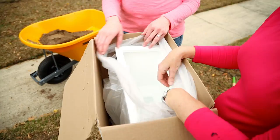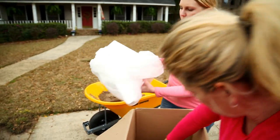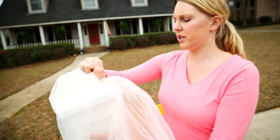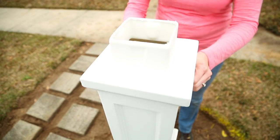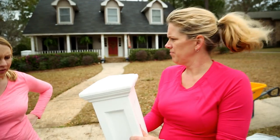Okay, awesome. With the heavy lifting out of the way and the concrete dry, we're ready to install the new mailbox. Tiffany selected a kit that covers a 4x4 post, and it has a neat little flower box. This is a mystery wrapped in an enigma, wrapped in plastic. This kit contains a couple of sleeves which slide over the post and a couple of arms which screw to either side of it.